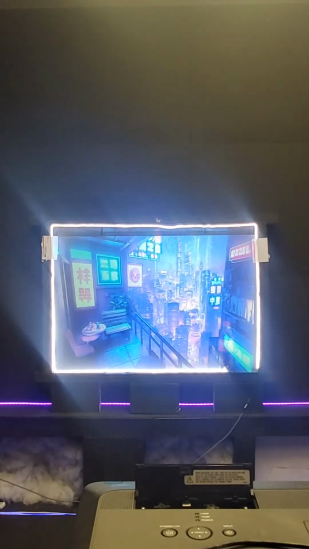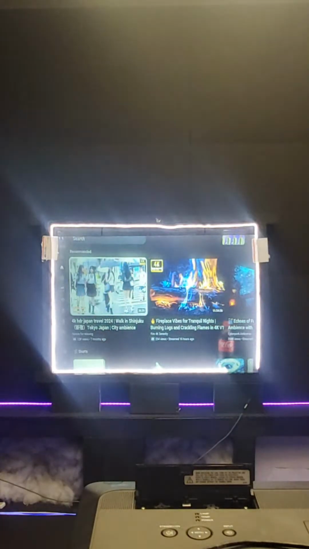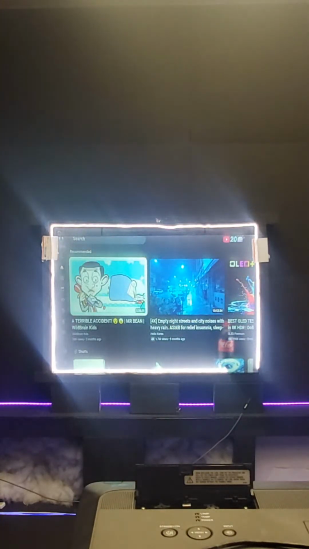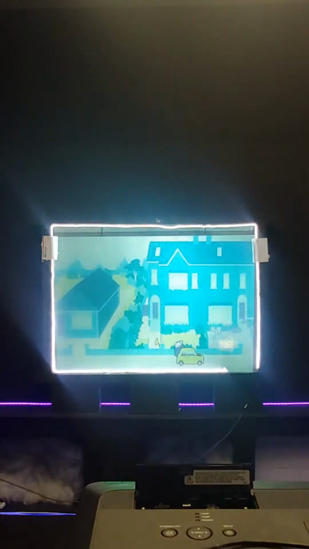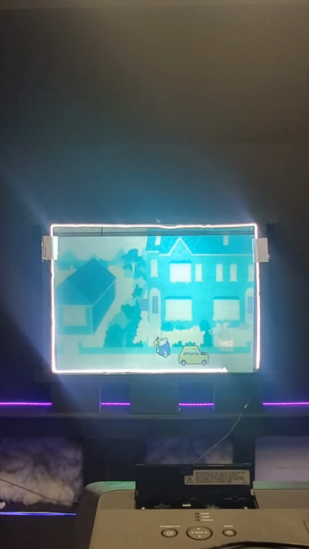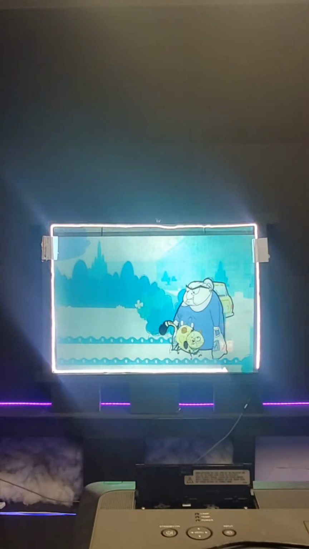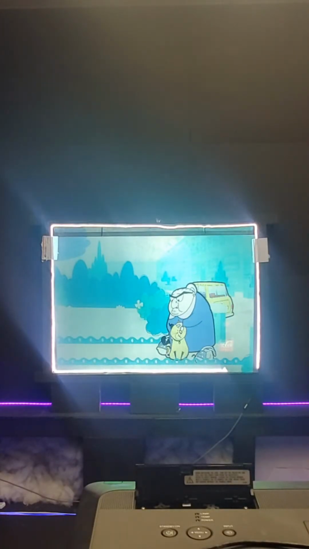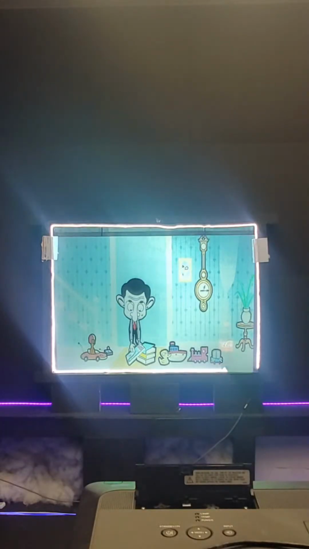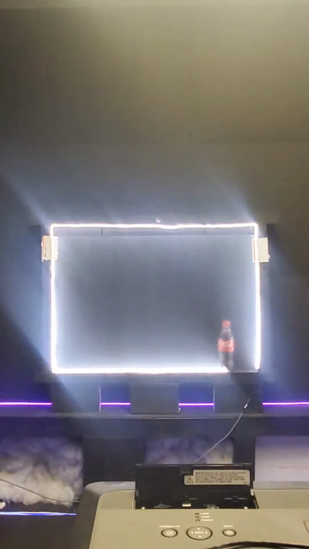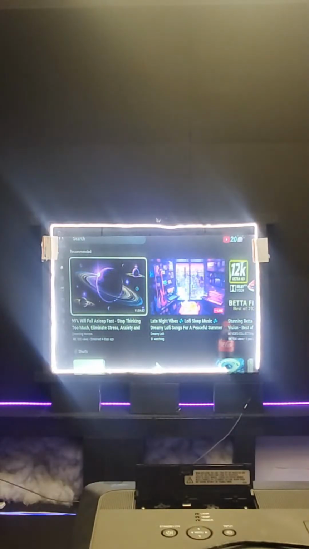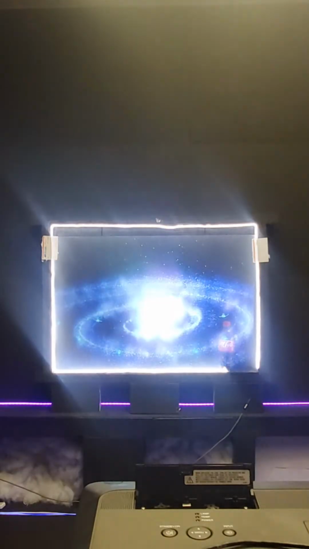Now we're going to use it like a TV because we got a Fire Stick hooked up to it. Can't play that and get in trouble. Let's go over here. I got some Mr. Bean. One of my favorite cartoons to watch with Cyril. Bean's always getting some kind of trouble. As you can see, man, the Fire Stick looks incredible on this technology.